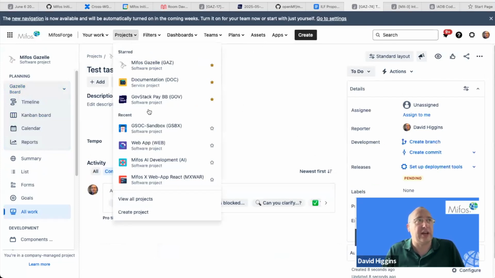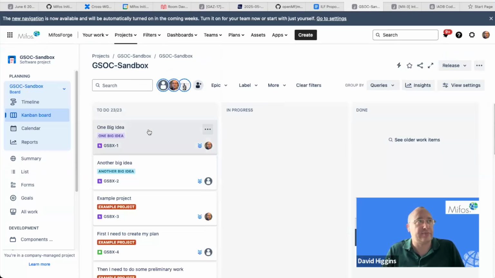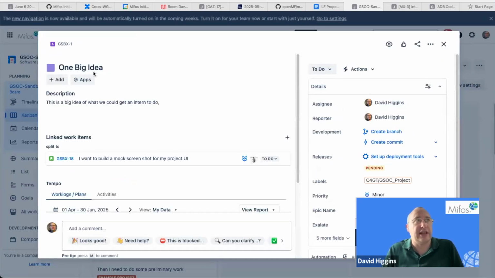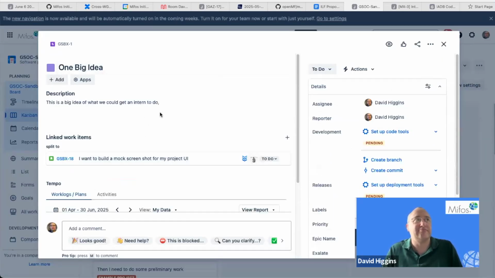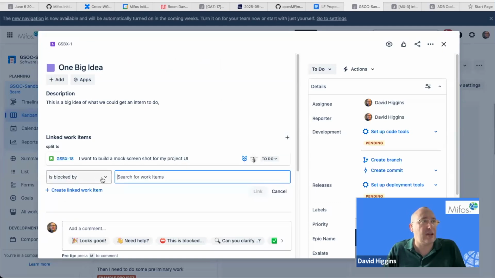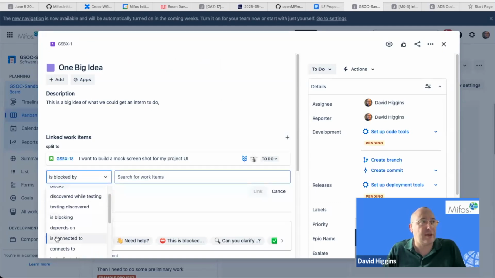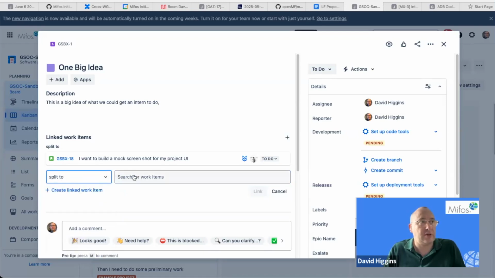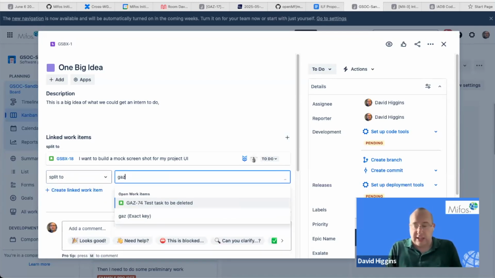Now, if I go back to my epic, my big idea, here I am in my sandbox project. I can say a linked work item, and link it to GAZ-74.